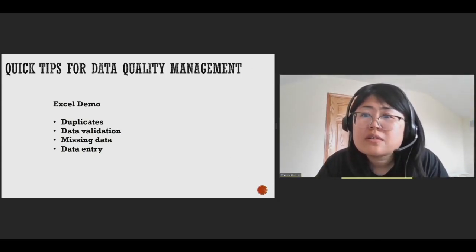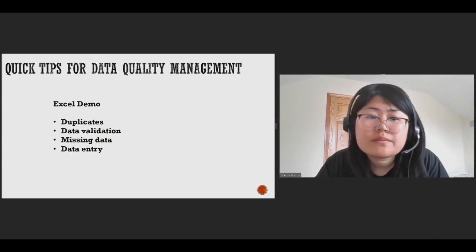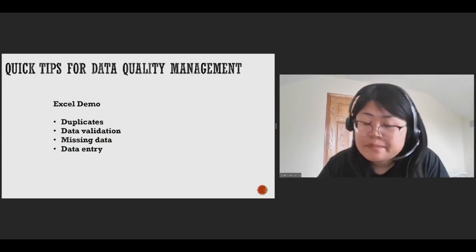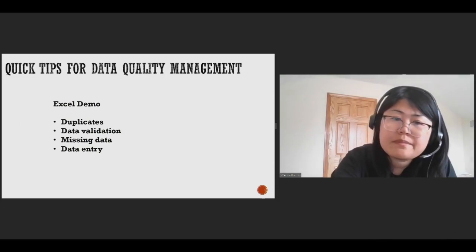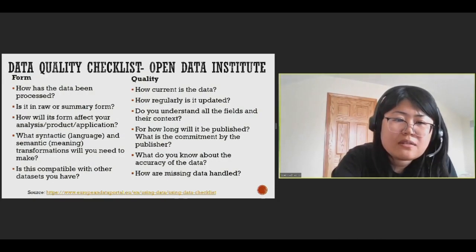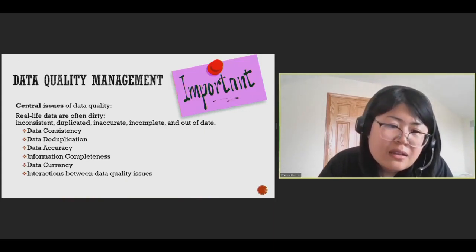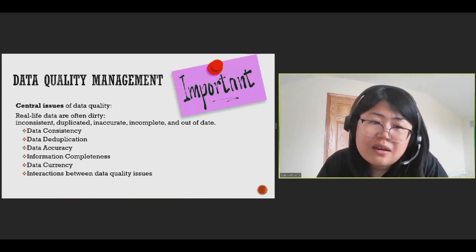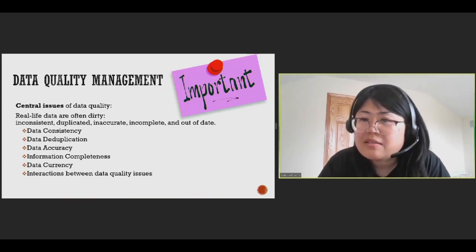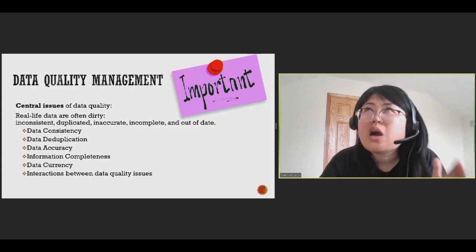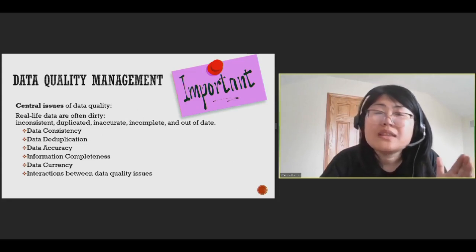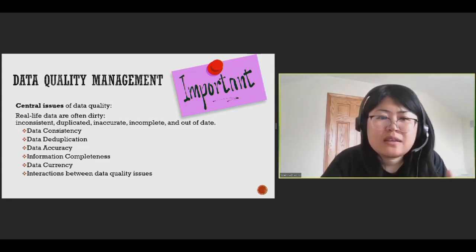Katie asks a question before we move on to our demos. Can you give an example of interactions between data issues? Okay, so let's go back to this one. For example, missing data and data consistency. In one provided data sheet column, you see NULL and you see blank.